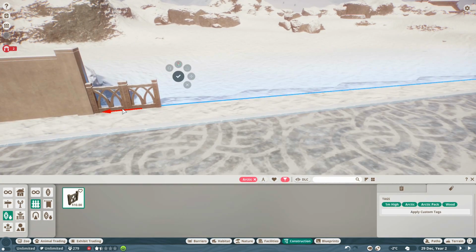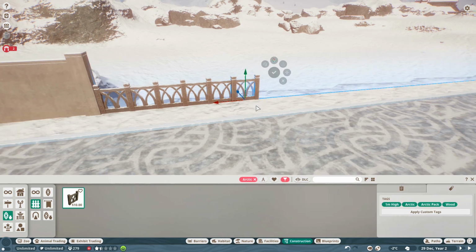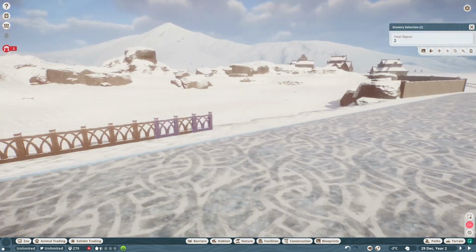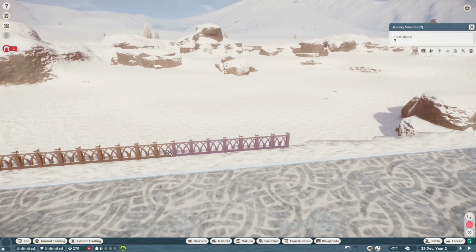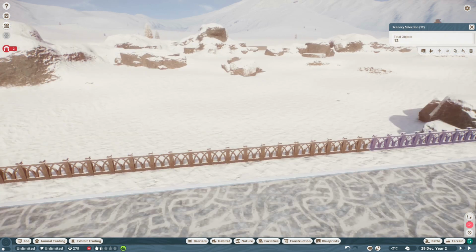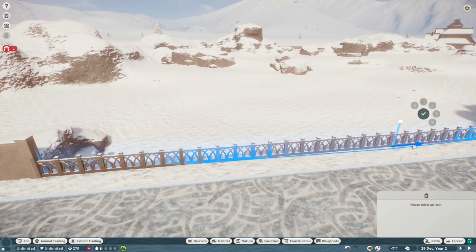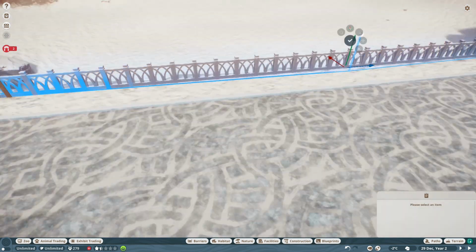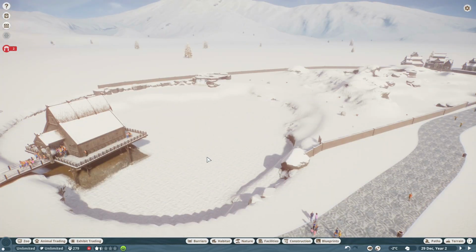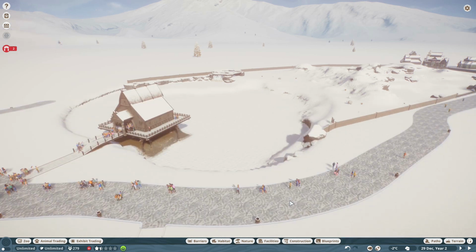And then I'm going to use the fence that comes with the Arctic pack and just reinforce to guests that this is actually the polar bear habitat. Please don't go in here unless you want to be eaten. And then once I've got all of these fences placed, I will go and fine tune the movement and make sure they're embedded into the concrete walls and just make the transition between those two fencing types a bit smoother.